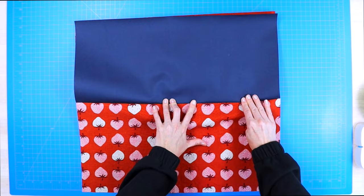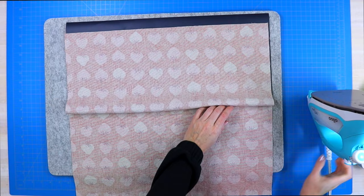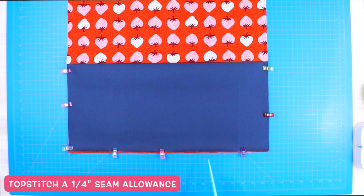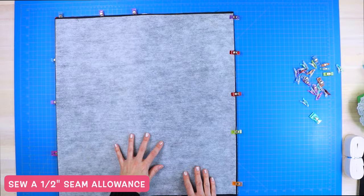Once you've sewn the polyester canvas piece in place, finger press it so that it is laying down — so the right side is no longer showing and you're seeing the nice side to your canvas fabric. Give it a nice press with the iron, just make sure your iron is on the correct settings so that it doesn't start melting your fabric. Then pin or clip that top flap down and sew a top stitch across that top edge at a quarter inch seam allowance, starting and stopping with the back stitch. Now you will attach your lining — lay your lining right sides together with your outer fabric and pin along that top edge. Sew a half inch seam allowance across that top edge, starting and stopping with the back stitch. Then open up that seam allowance with your iron or finger pressing.